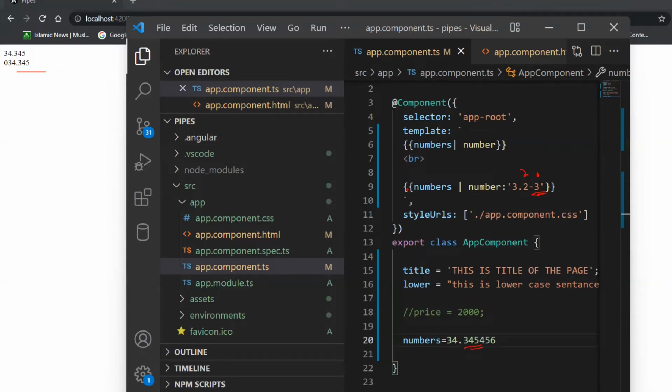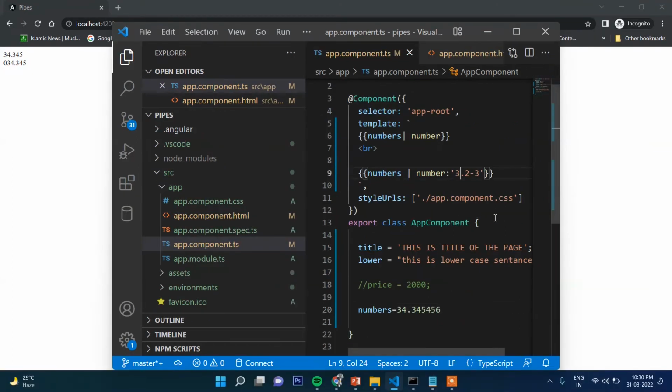So now you might have understood how this works. This is the minimum integer digits, this is the minimum fraction digits after the dot, and this is the maximum. And what if we put 1 here, with 1, 2 and 3?